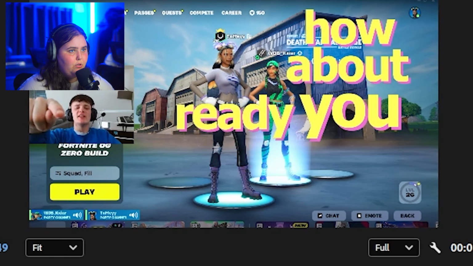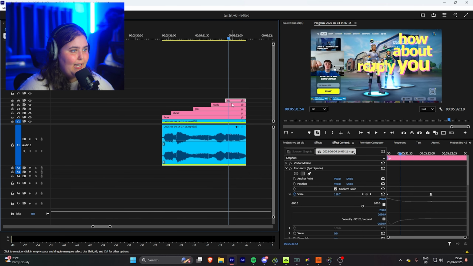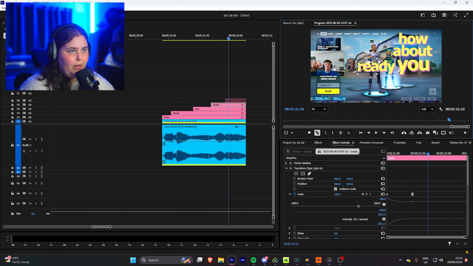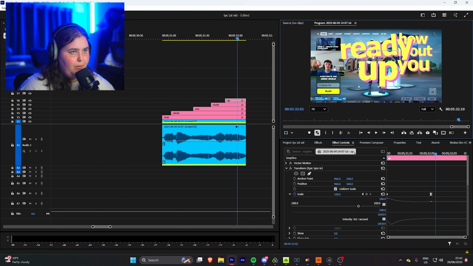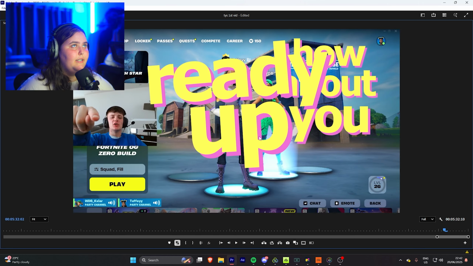For "ready up", like I said, I used a little spin effect, but I actually want the text to be quite big. So I'm going to up the scale just by grabbing this corner here and dragging it up. I'm going to add a little bit of rotation again by going to a corner and rotating it like that, and then scale it up to be even bigger. Okay, so it's going to look something like this. "How about you ready up?" So this is kind of the Fearless style. Fearless just likes going overboard with text animations, sound effects, everything like that.